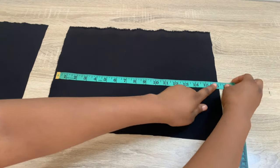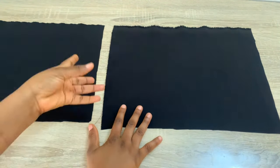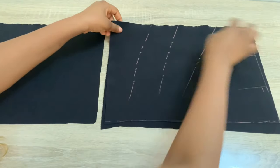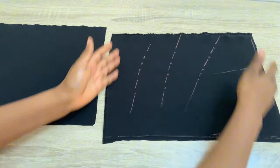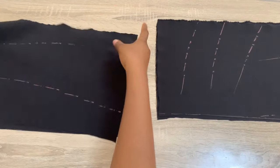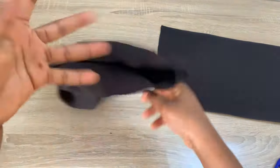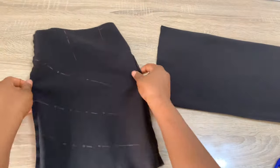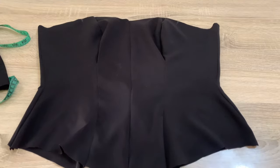For sleeve length I'm using about 11 inches plus stitching allowance. I also cut out a facing for the sleeve using the main fabric — using the main fabric gives more structure than lining. Stitch this down at the upper and lower part of the sleeve — you won't stitch down the sides, that's not necessary. Do the same to the other side. After stitching, trim off the excess, turn it over to the right side, and give it a really good press.